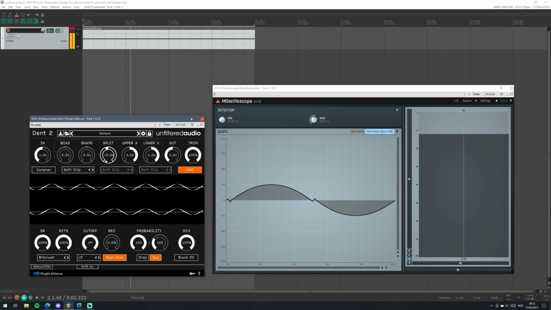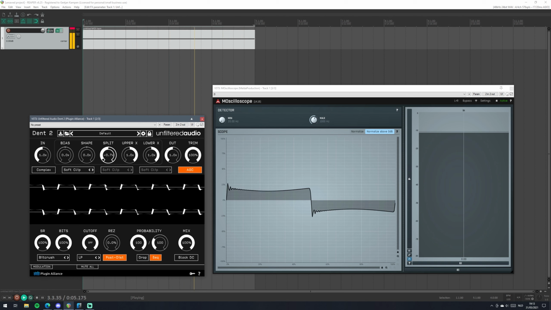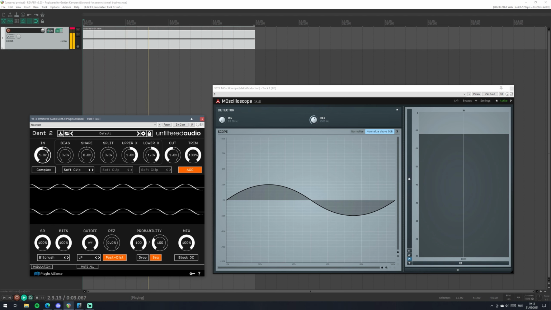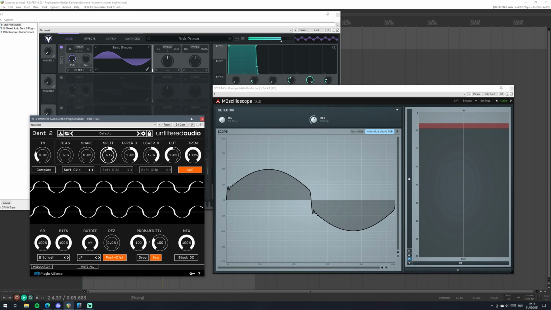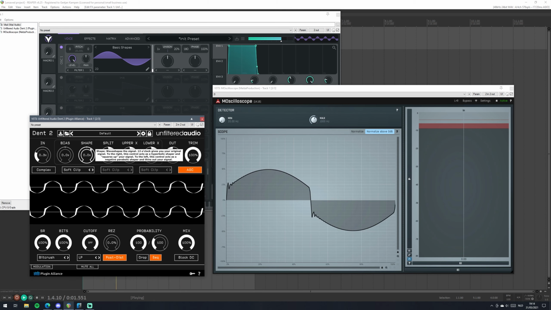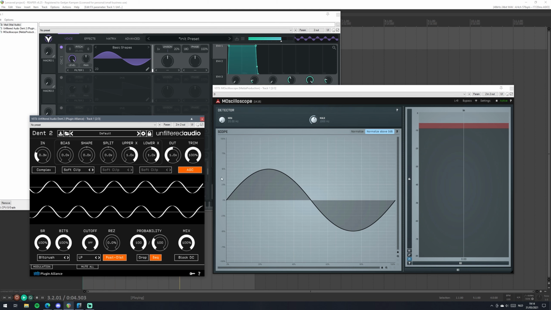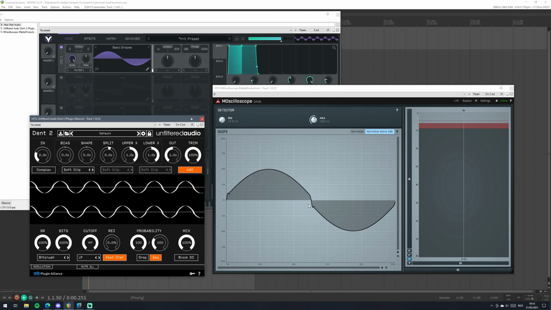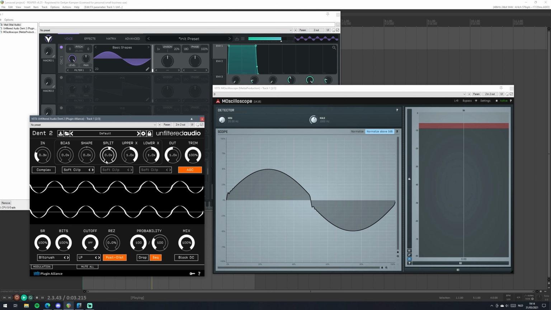Split is really cool. Now if we turn down the volume a little bit, we might better see what's going on. So essentially what happens here is it tries to push this wave up and it creates a straight line at the joint point. So if we move up the split, you will create a jagged line here, and on this side where it crosses.